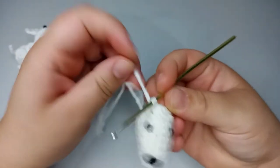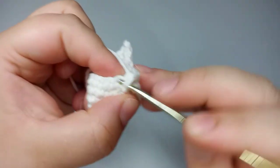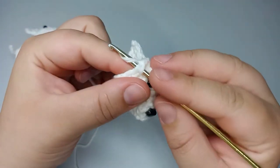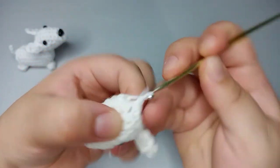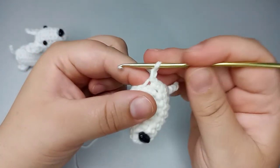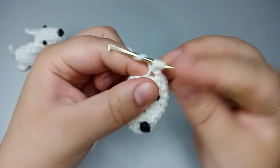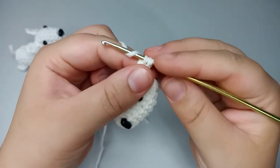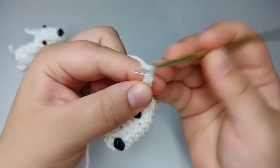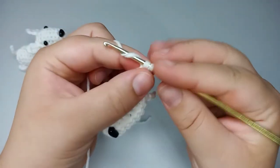So front loop again only. So we have two loops here, just gonna take the front one, and we're gonna start by doing one slip stitch. Then we chain one, and we do one double crochet, all together and on the front loop. One double crochet. Now we're gonna chain twice, one, two chains. Now one single crochet in the second chain from the hook.